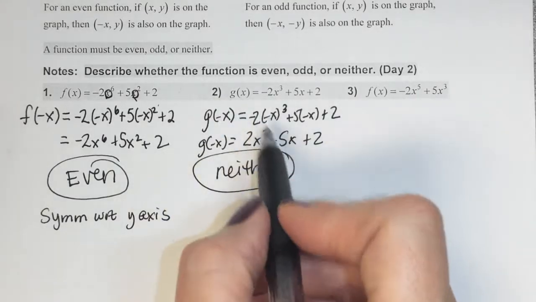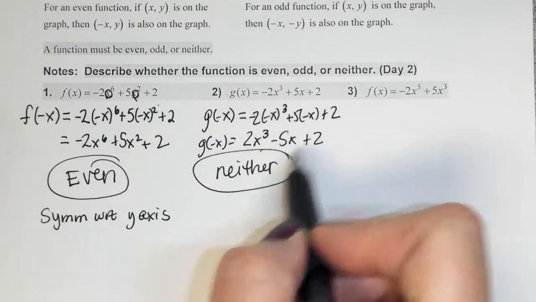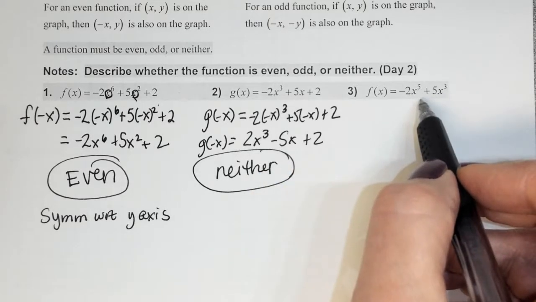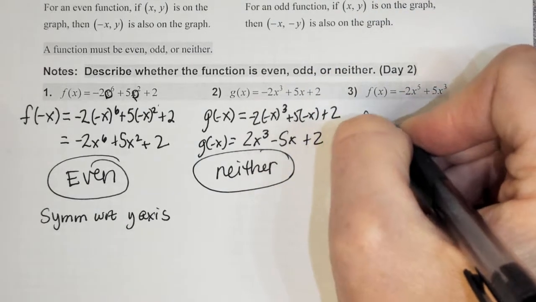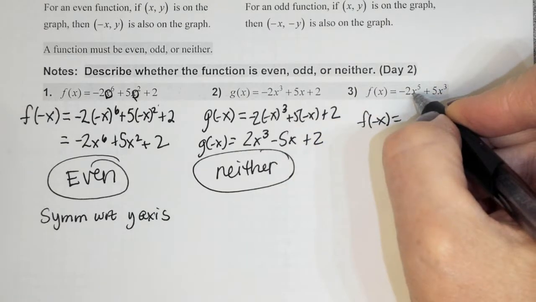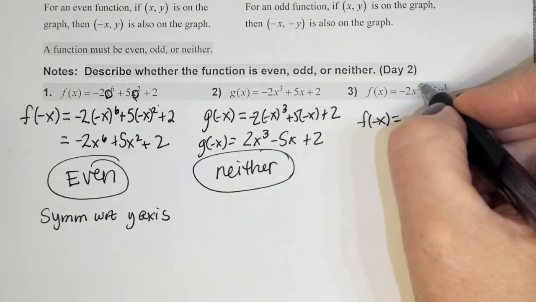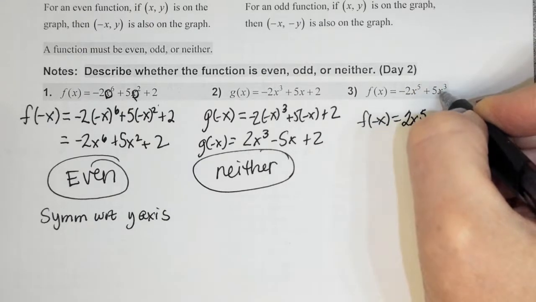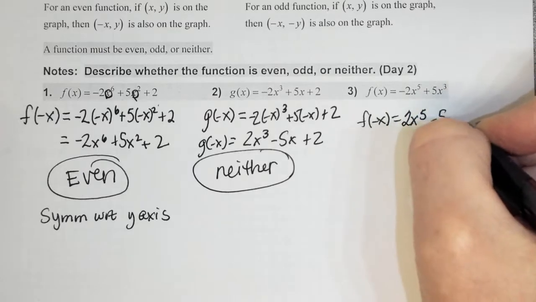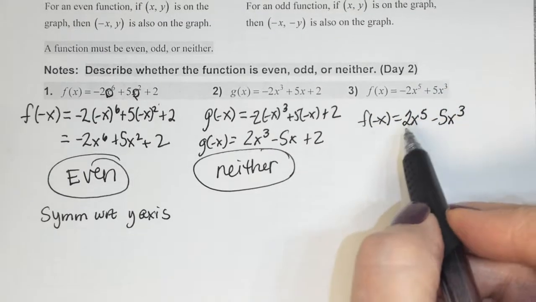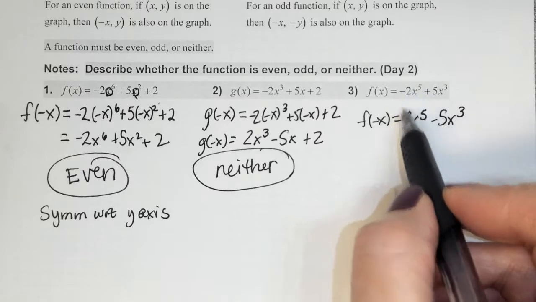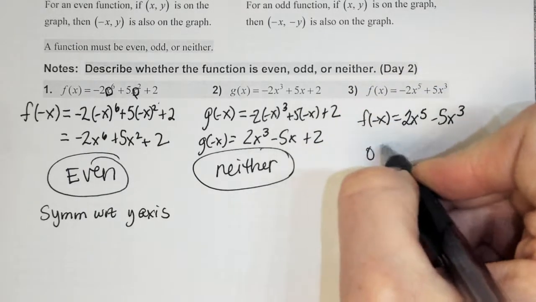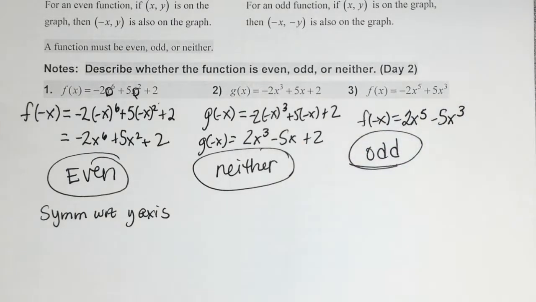And based on what Jenna was saying, how that's odd, that's even, it should be neither. So what do you think this one should end up being? Odd. Just let me show it. F of negative x. If I plug in a negative x to the fifth, what's that going to be? Negative times negative is positive. Negative x cubed is negative times positive is negative. Can you see how my output is exactly the opposite? So it basically is multiplied by negative 1. So therefore, that means it should be an odd function.